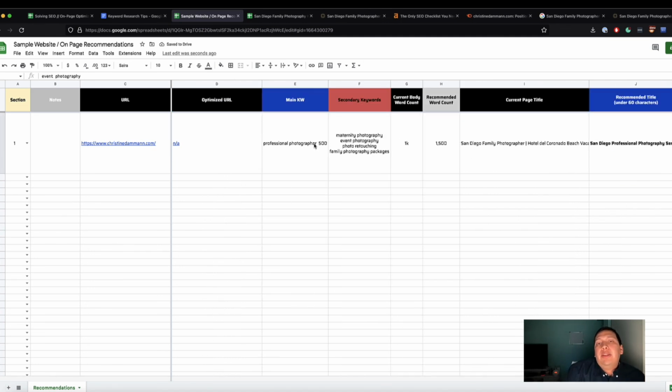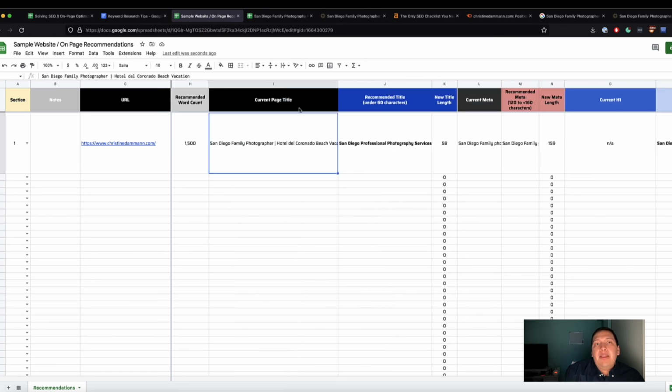The most important thing to keep in mind is finding relevant keywords and then including the one with the most organic search traffic here. And then secondary keywords will support your main keyword of choice. And then making note of what we currently have for page titles, meta descriptions, subheadings, and seeing how we can optimize some of that copy to include relevant keywords.